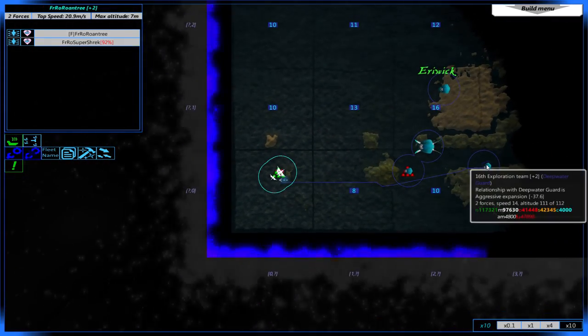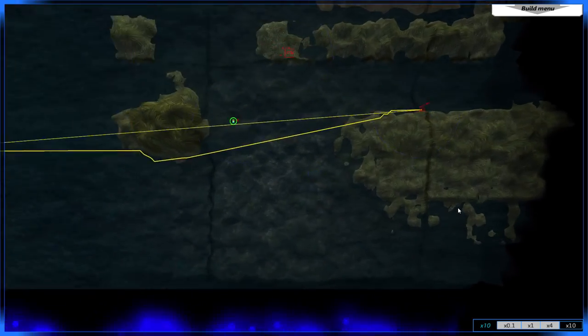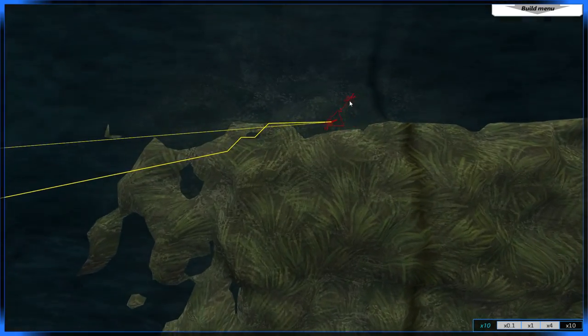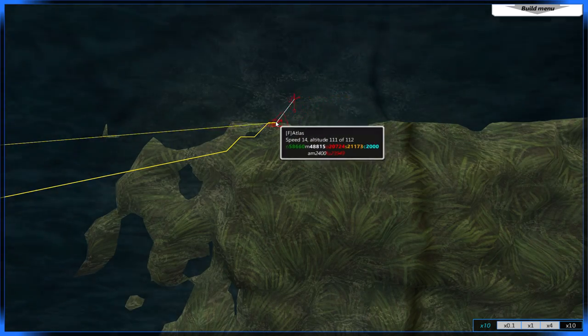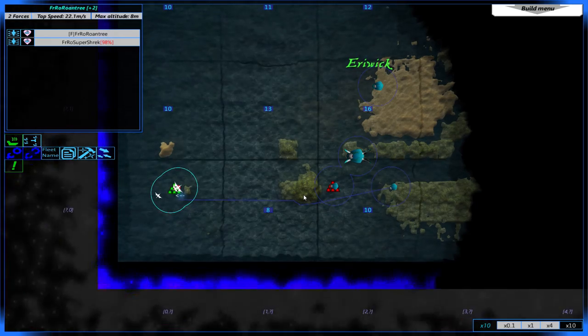And we are about to be attacked. They are moving at speed 14. They must be an air force. What are you? Atlas. Atlas, two, wow, okay. Well, we're gonna be attacked by two Atlases. I'm honestly not very scared of Atlases.